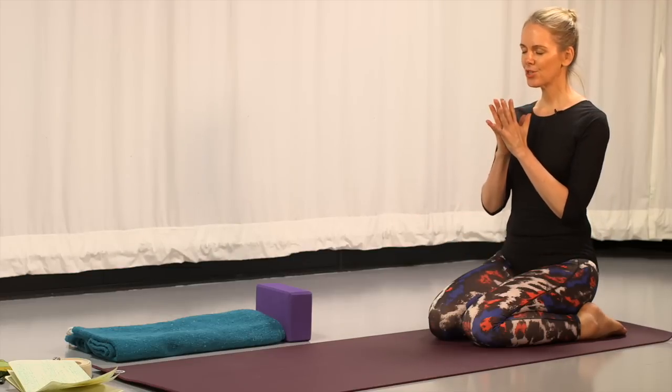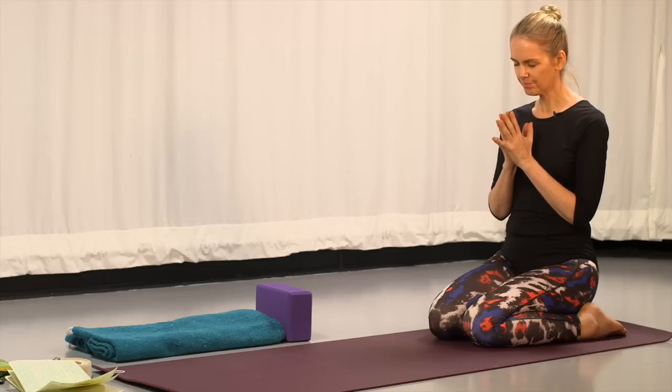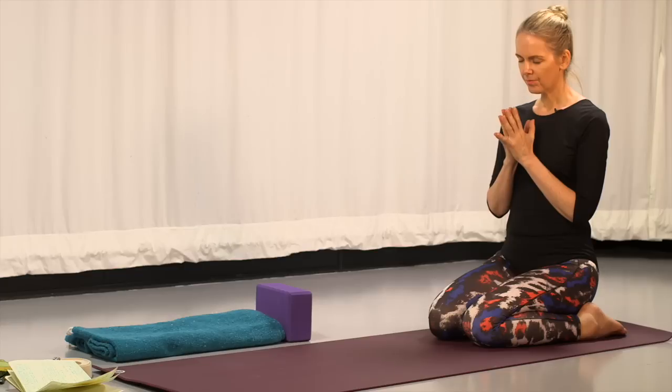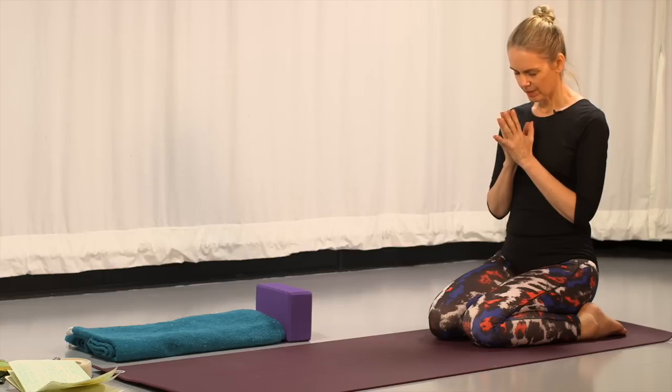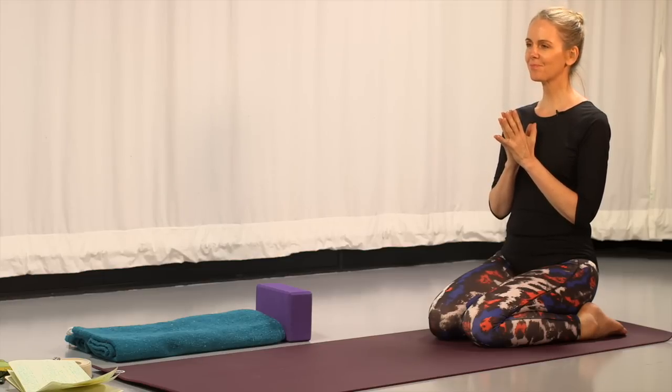And work your palms together in front of your heart. Draw your chin into your chest and just bow down into the highest within yourself. Set your intention for your practice. And then lift your chin and open your eyes.